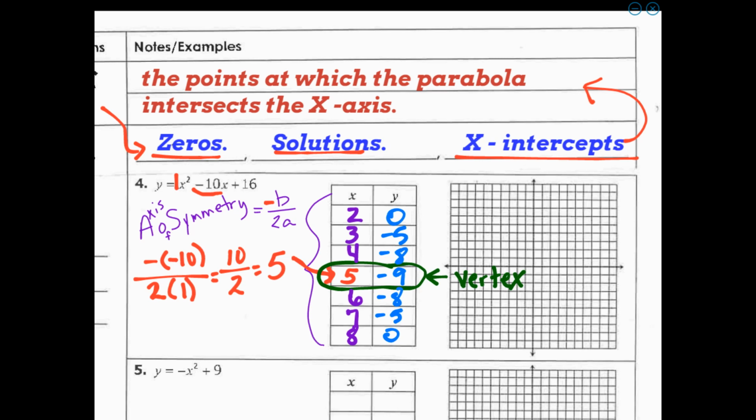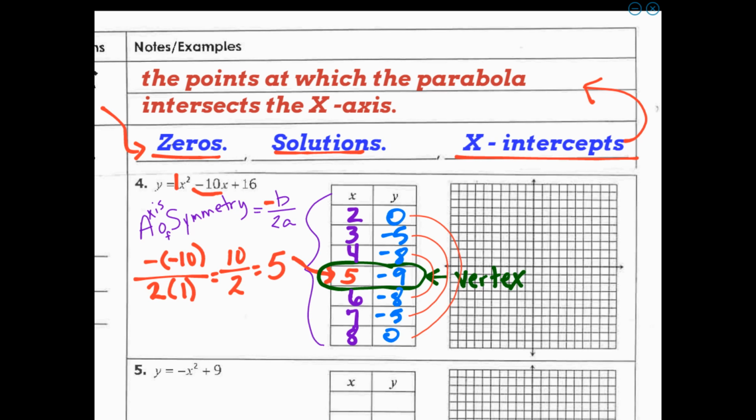How do you get the table again? Control T. After you graph it, then hit Control T. So notice that these are mirror images, right? Because we did it around our axis of symmetry. So once you have the first 3 or 4, because you need your vertex number, it should be the same on the other side, right?